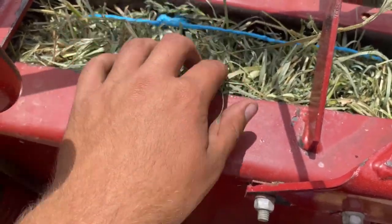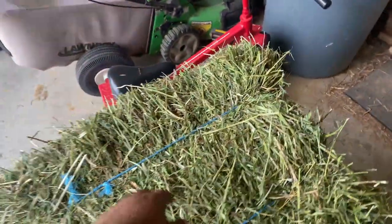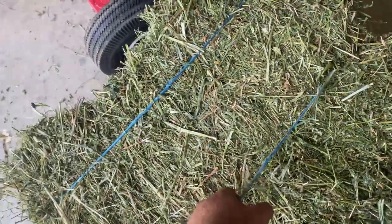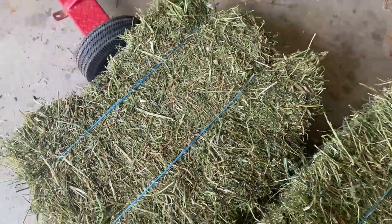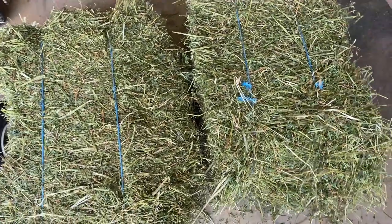Anyway, my dad hooked it all up and actually ran it through the field a little bit. And we got some really nice looking hay. These are some of the ones that he threw. So that one's fine. That one's a little loose. I don't like how loose that one is. I guess it's okay. Anyway, some really nice hay. It's gonna make some nice stuff.